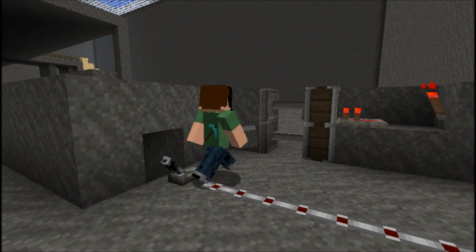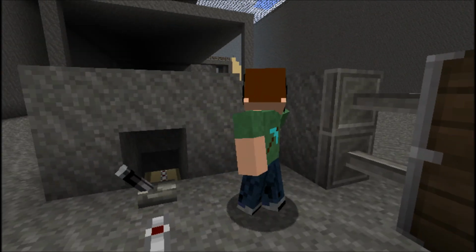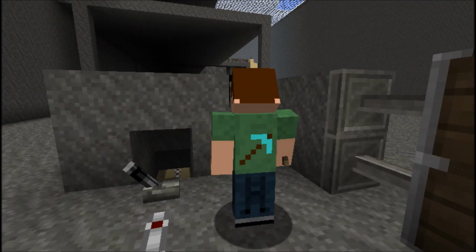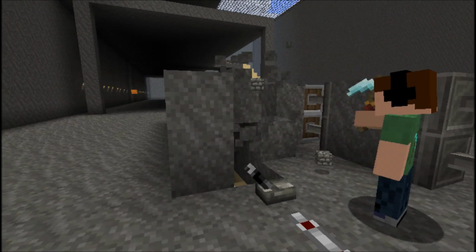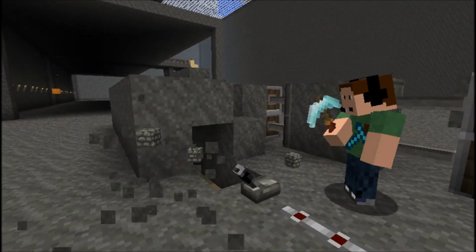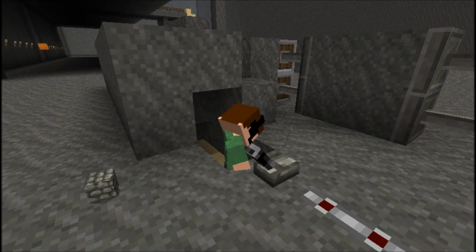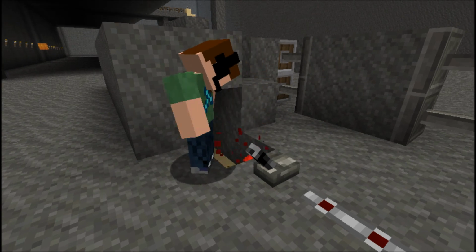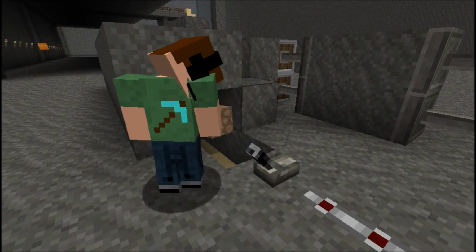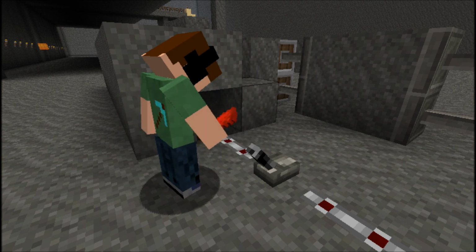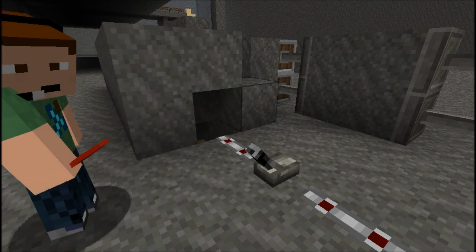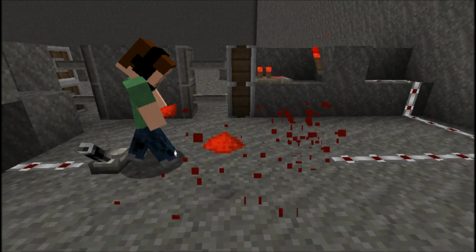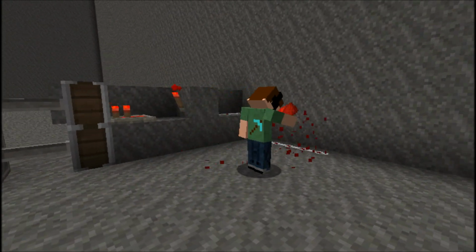But you see, the thing is that now I've blocked the door. So what I generally tend to do is I'll generally leave one side open so that they can still see the door completely without blocking up, because otherwise you're basically looking at a blocked up door. So I'm going to do the same on this side, get rid of the redstone here.